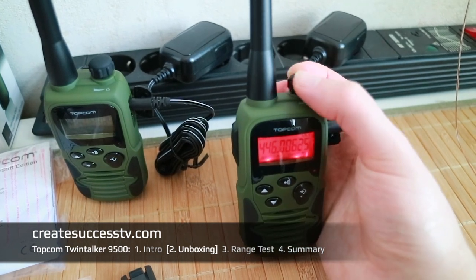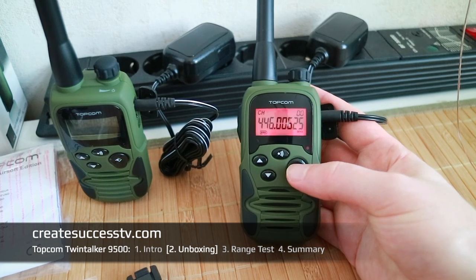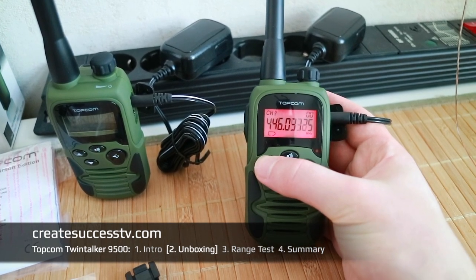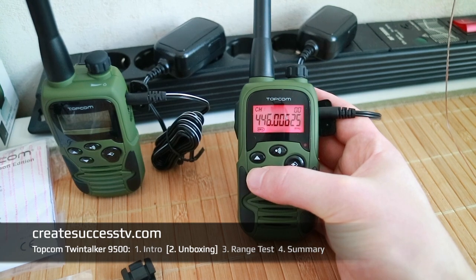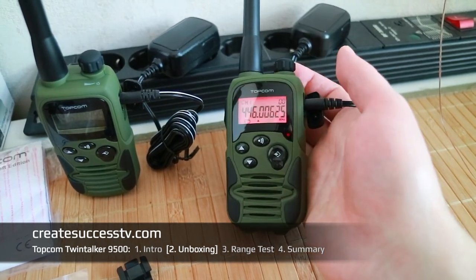What I forgot to mention just a second ago is when you turn them on, obviously you regulate the volume up here, and then if you want to change the channel, you push that menu button, and as you can see, the channel indicator flashes, and then you can switch through the channels. Apparently there are 8, and then it goes back to channel 1. So guys, I'm not gonna dive too deep into the menu.